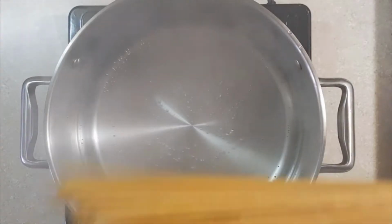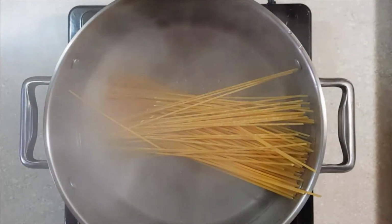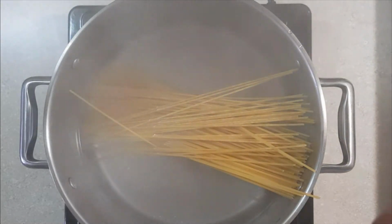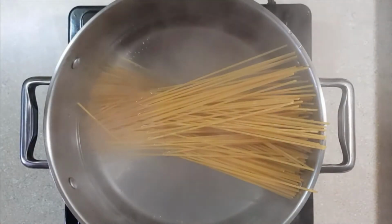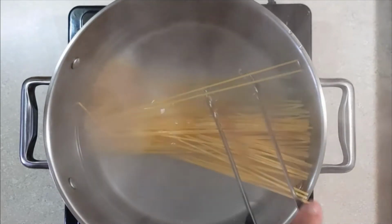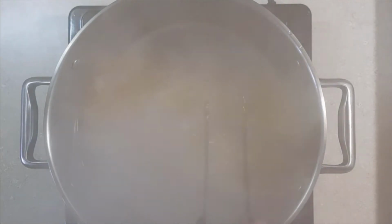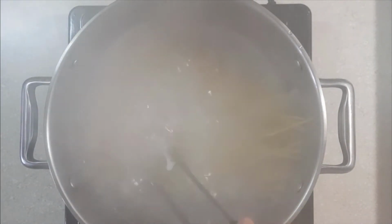Now let's get our noodles going. In boiling water, we want to add our pasta. Now, you can use spaghetti noodles, fettuccine noodles, linguine noodles, any kind of noodle that you can find. You can make this dish with. So we're going to let these noodles cook for about 8 to 10 minutes, maybe 12, all depending on your temperature. And we just want them to get al dente. We don't want them soft. We want them still with a little bit of firmness to it.